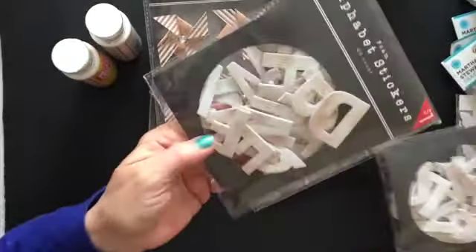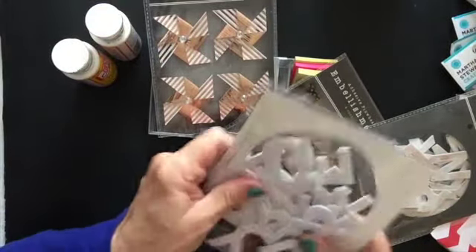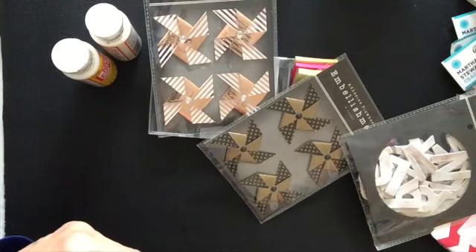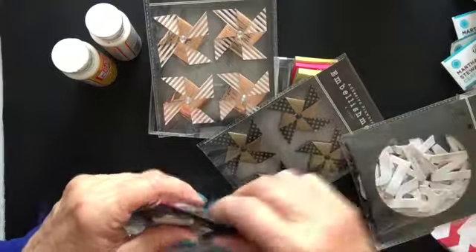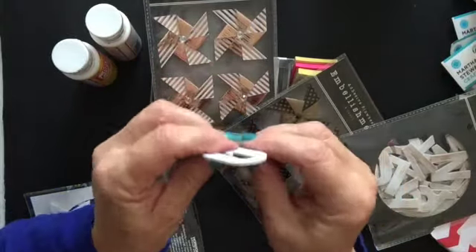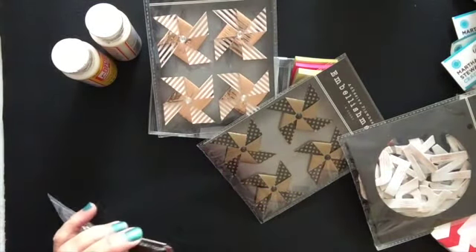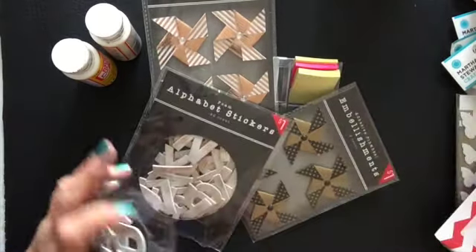And I got some alpha stickers, and these are pretty thick ones. Apparently these bags don't have a little tab — I think they're actually sealed, which is kind of silly. Let me show you — they're nice size, foam alphas, and they're pretty thick. Like I say, I always buy two packages because you never have enough of the letters, so I always buy two just in case.